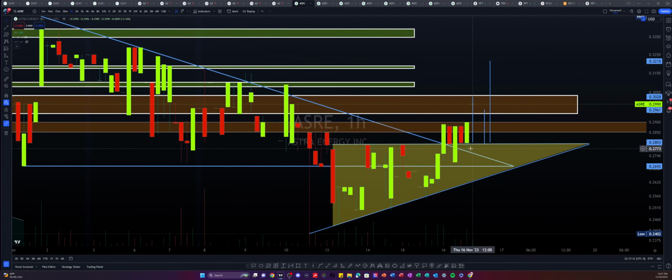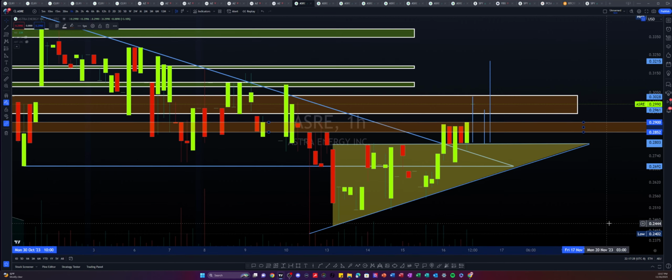So yes, we spoke about this formation yesterday. We spoke about us trying to break out and then starting to validate our newly converted resistance into a support, of which we definitely got, and then we started moving onwards and upwards, right? Now we close a target at 29.90, and we were already looking at a potential close. Here's the close right up here, just by the way. It says ASRE 29.90. This is the little tiny candle here.